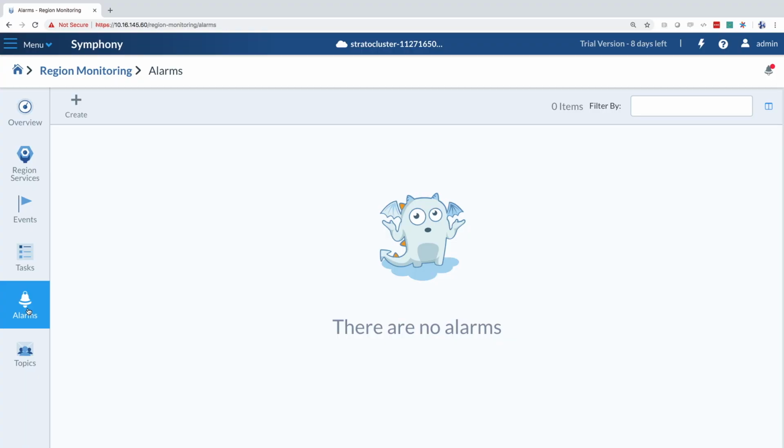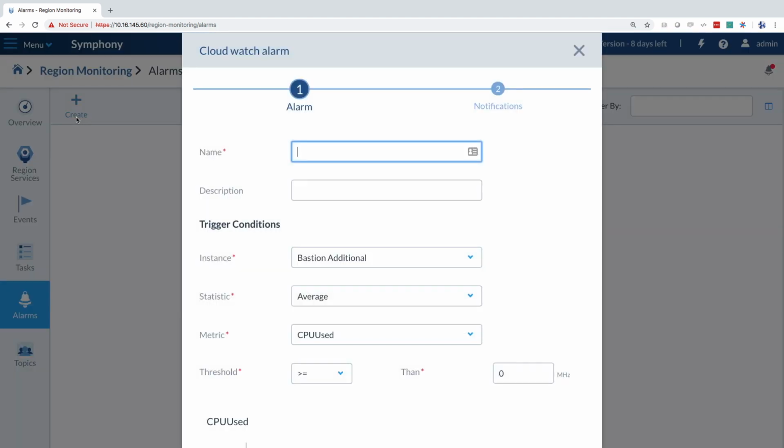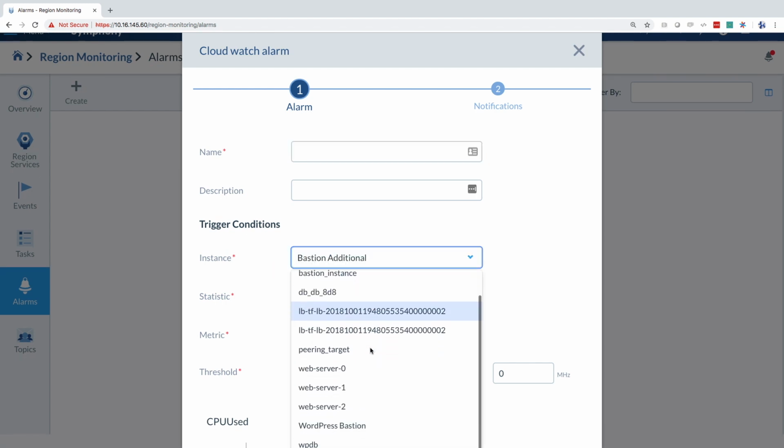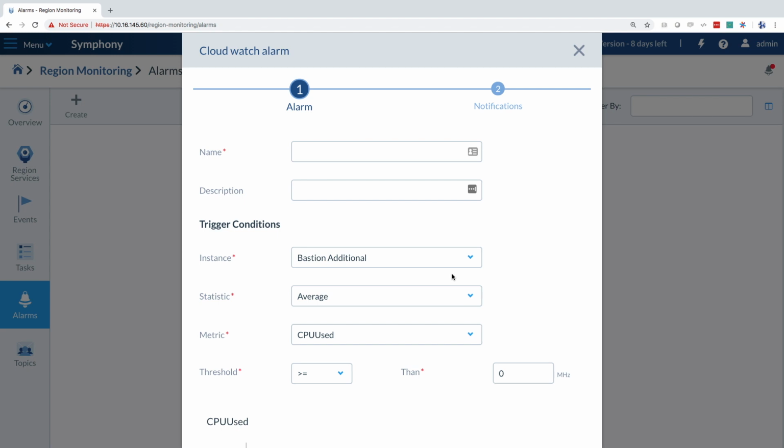Right, so let's look at the UI. Just like ever, whatever you see in the UI, we have APIs, and most of the time we have AWS APIs for CloudWatch. The first thing that we're going to do is create alarms. In this specific case, we managed to get specific conditions for both instances. I have here all my instance list, and I want to get an alarm for a specific instance, specific statistics, and metric.